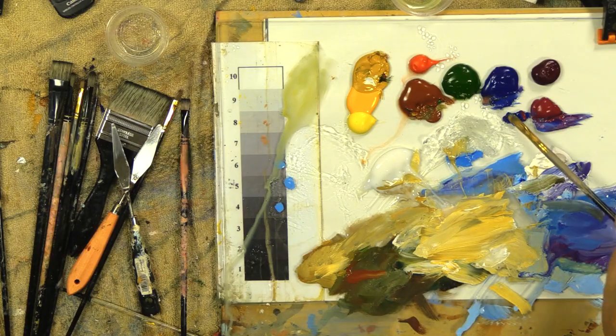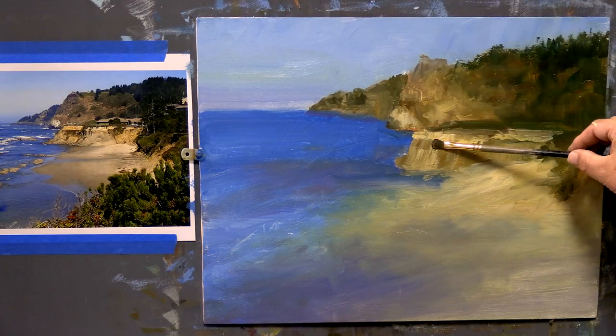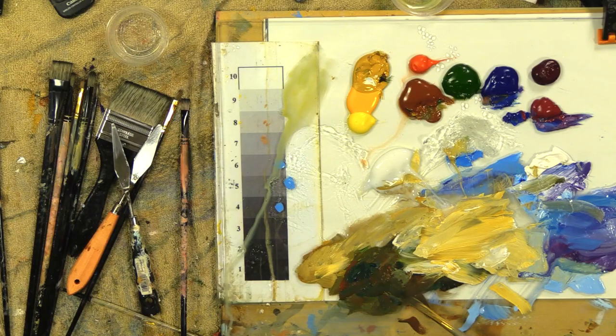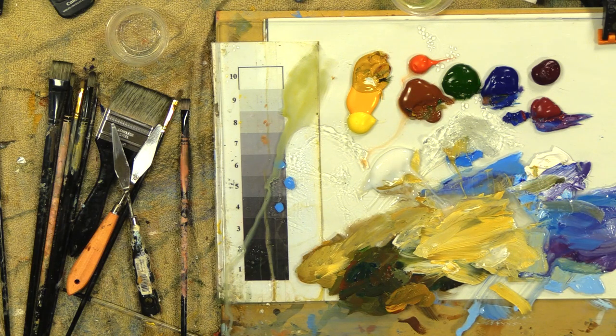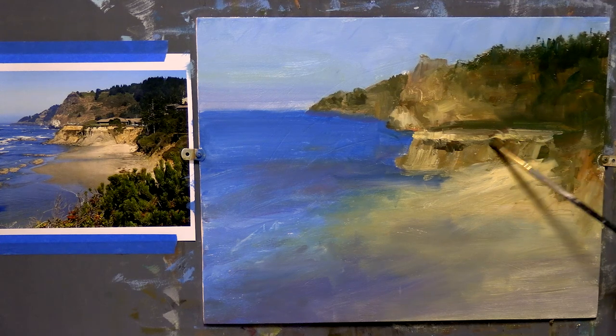Burnt siennas, blues, as you go down. This is an 8 filbert, just a little bit smaller than the half inch I was using. And we can use that now just to start getting some more interest. And see, I'll break right up against the edge of those cliffs there, right where I see some of that other tone coming down. That's a bit blue, needs a bit more yellow here. Let's lift some of that off here. So put the color on and then read the color, what you need, and adjust it a bit, as you're trying some of these different things.